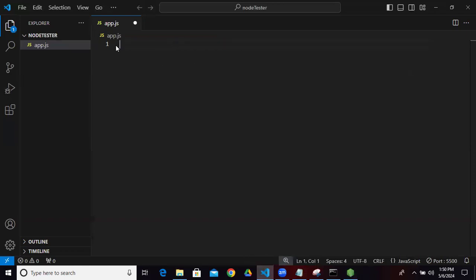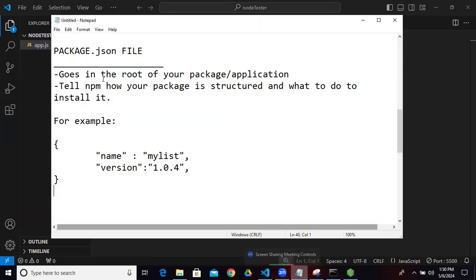So from this point, I'm going to have an example of a file, and through this, we're going to install. And even before going to that, there's this part of the package.json.